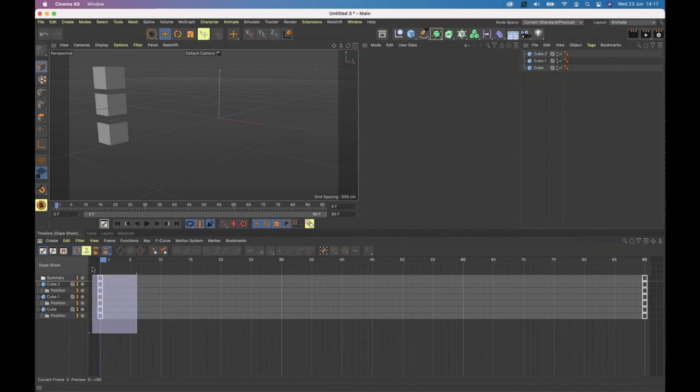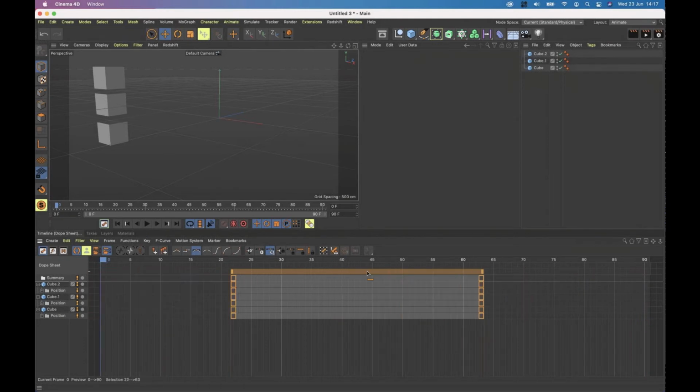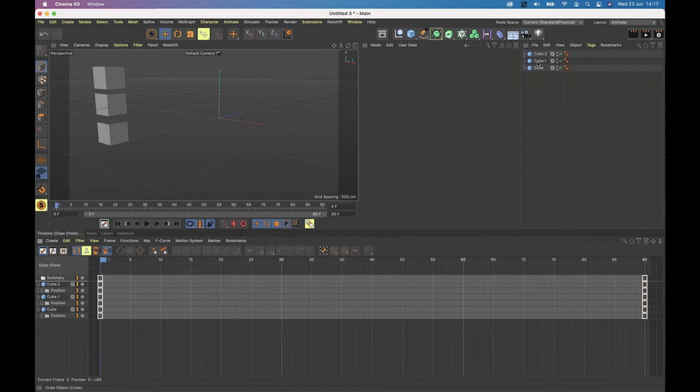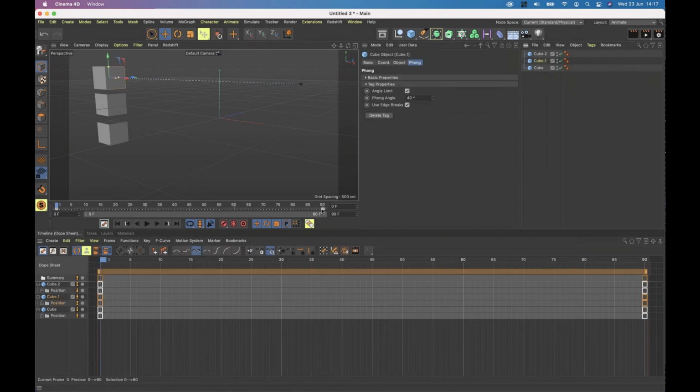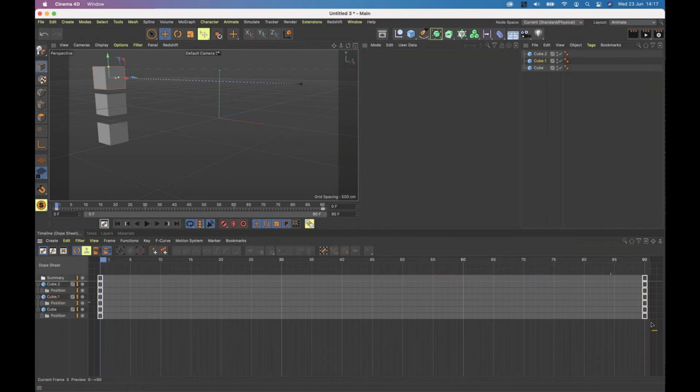You can drag and draw a box over all of the keyframes and then use the orange slider to move keyframes all in one go. You can even select all of your keyframes like this and then use the little orange bits above to squidge or move entire sets of keyframes all in one go. That's a really useful aspect of the main timeline that could be very tricky to do on here. You can select them and move them, and you can see that I can edit it that way, but the hitbox for it is so tiny that it's probably much easier to use your animation timeline dope sheet mode here.